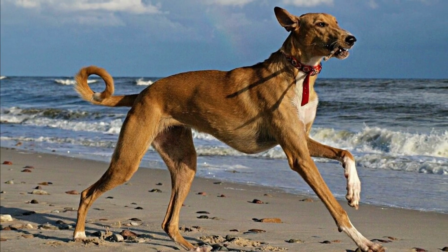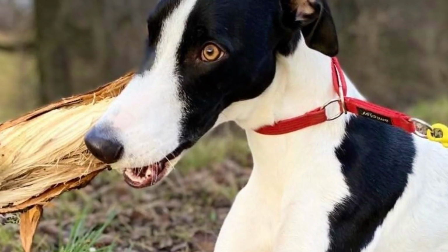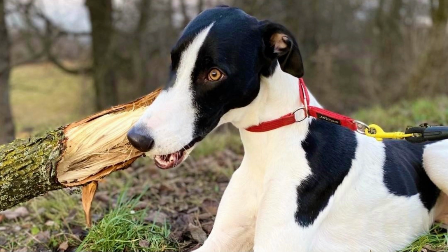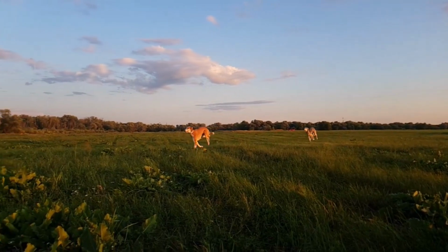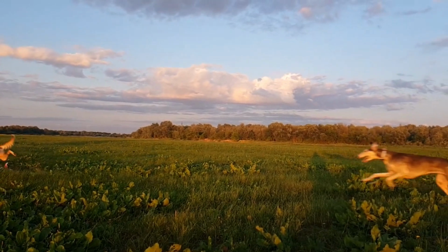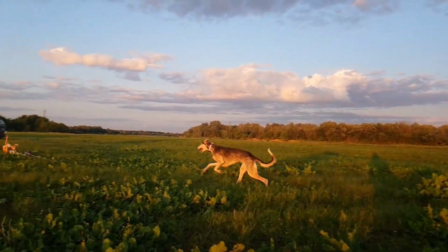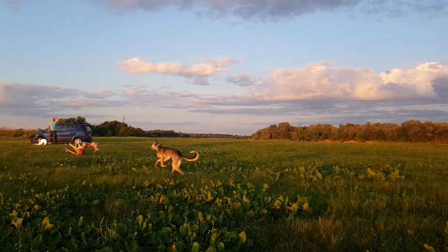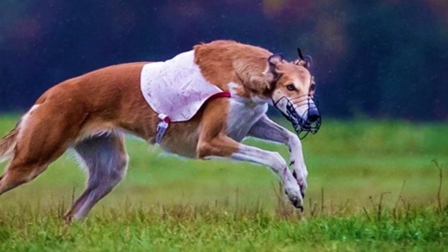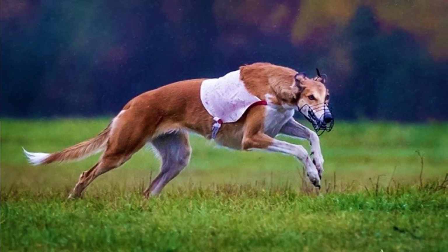The Polish Greyhound might not be the best choice for people with other smaller household pets, because they might try to chase them, especially if they run away from them. But with proper early socialization, they can happily live together with other smaller dogs or cats. The Polish Greyhound loves to chase everything that moves, and it doesn't matter if it is another animal or a leaf carried by the wind. That is why you should let them off-leash only in well-known or fenced areas, because once they start the chase, it's extremely hard to recall them, almost impossible. On the other hand, thanks to their high chasing instinct, they are excellent candidates for lure coursing.